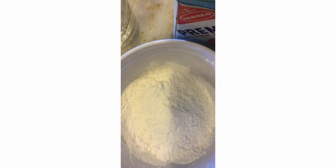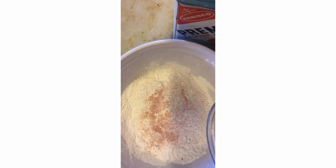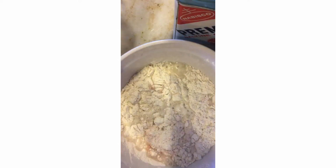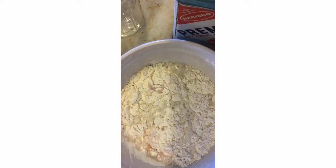I try to sift it out a little bit so that it's not clumpy. You're going to want 2 teaspoons of salt. One and a half cups of water. And 2 tablespoons of oil.